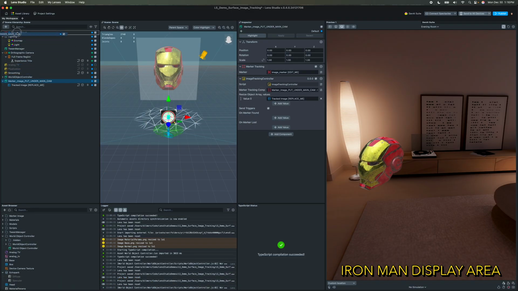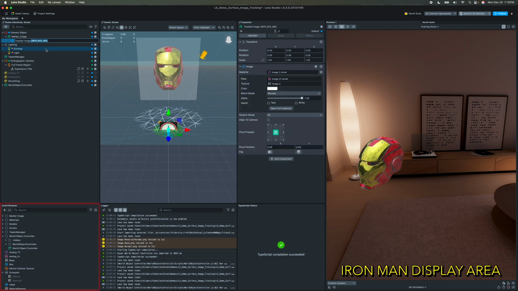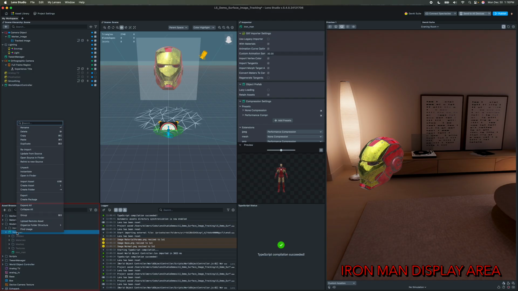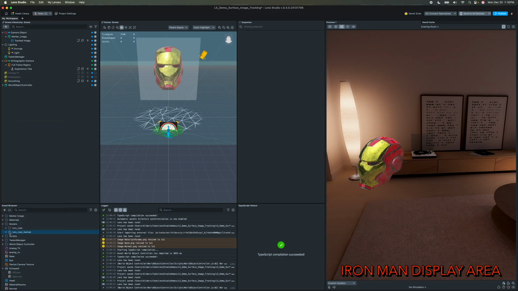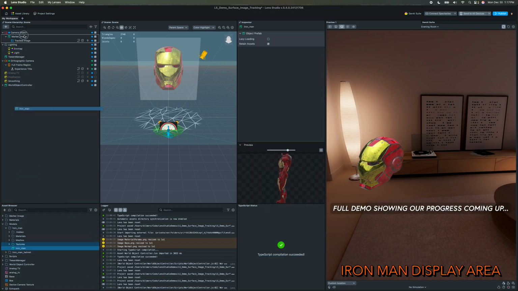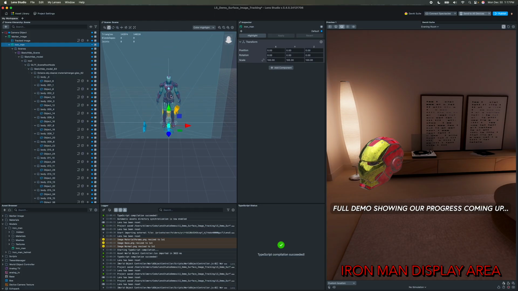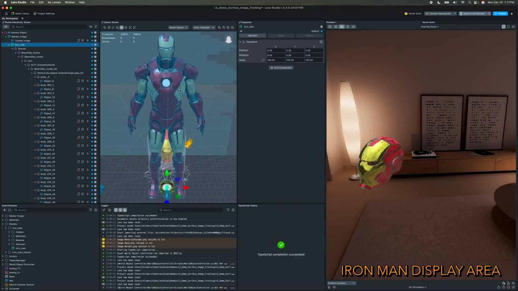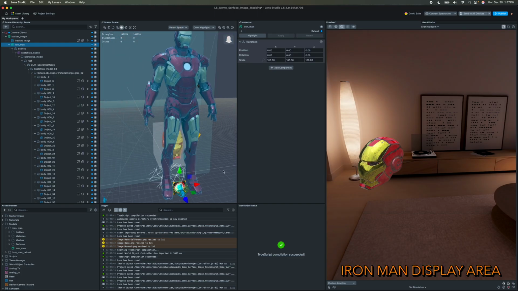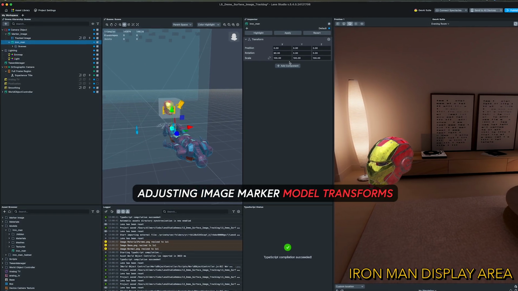the asset library because it already has a marker image that I want to use, and I printed it out, so I'm going to show you that when we look at the demo. Then we're going to go ahead and unpack the Iron Man model, which is really cool. This is going to be the marker that we're going to be using. It's an Iron Man and it's gigantic, so we need to go ahead and resize it so that we can look at it better when we adjust it.